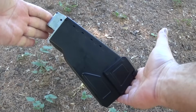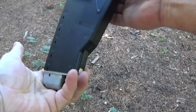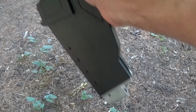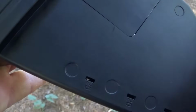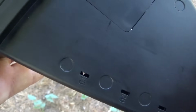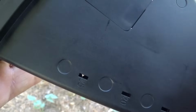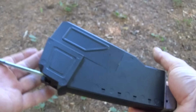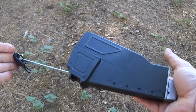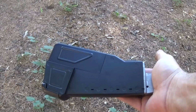All right, the way that you load the magazine, pull that out, and then in a downward motion like this, just shake it like that. And then you'll look in here. There we go. You can actually see through those little things, but instead of seeing a square, you're going to see like that. That's 2 round BBs. And that means you got 25 right there. And then you just gently close. You don't have to ram it or anything. You just go like this. Okay, and that loads it.